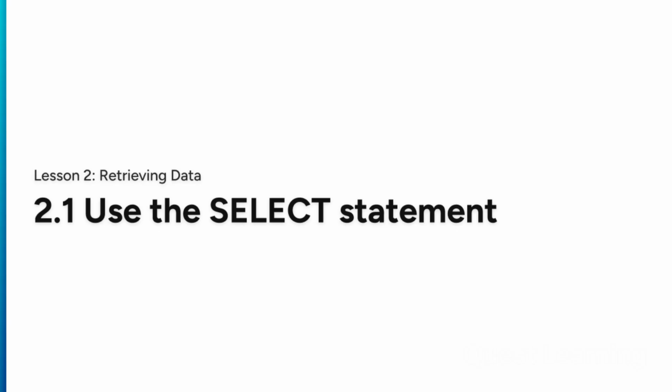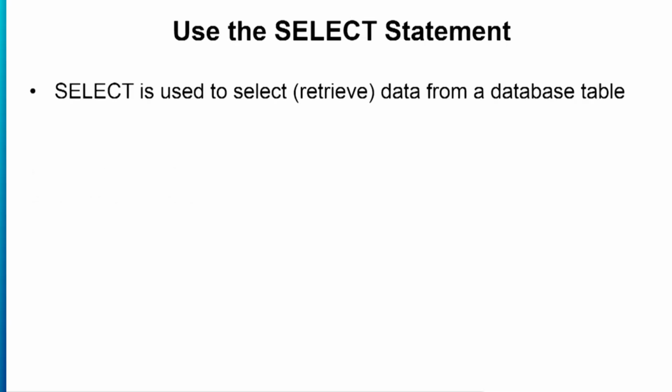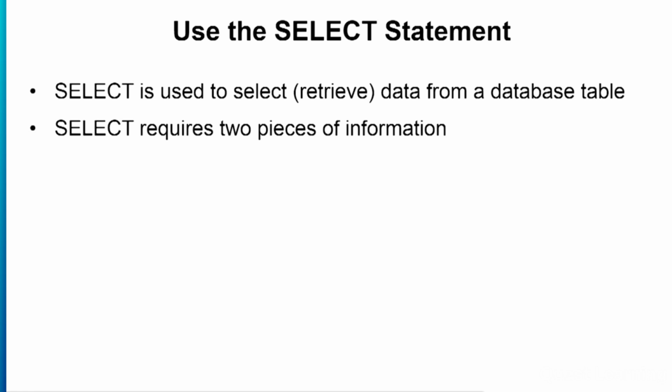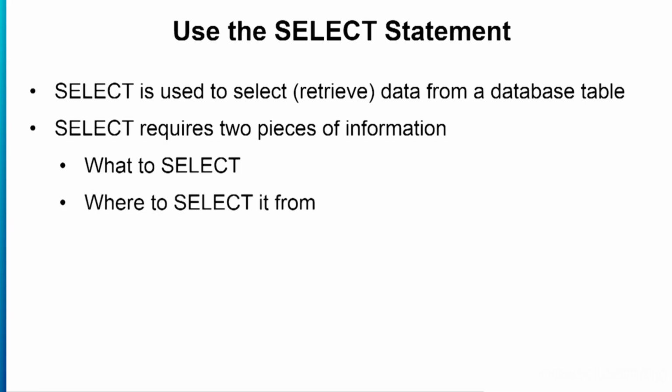It's time to learn our first SQL statement. The statement that you're going to use the most, and indeed 10 of the lessons in this series are dedicated to it in some way, shape, or form, is the select statement. Select is used, as its name suggests, to select or retrieve data from a database table. You type in a select statement, and it needs, at a minimum, 2 pieces of information. What it is you want to select, which columns, and where you want to select it from, so the table.